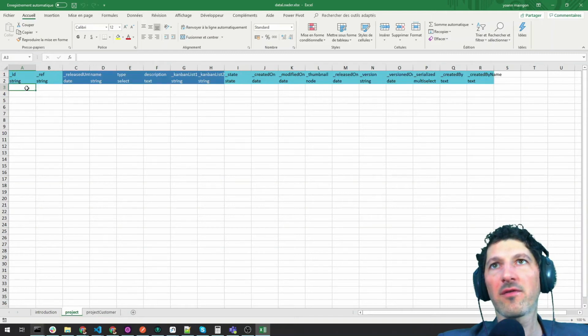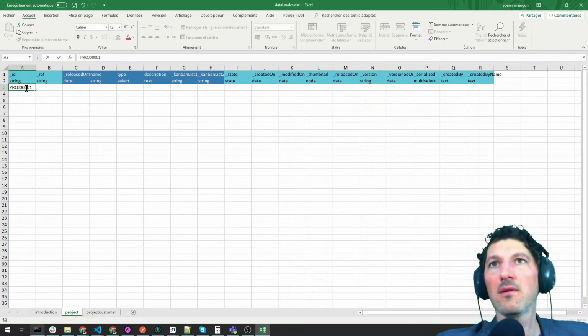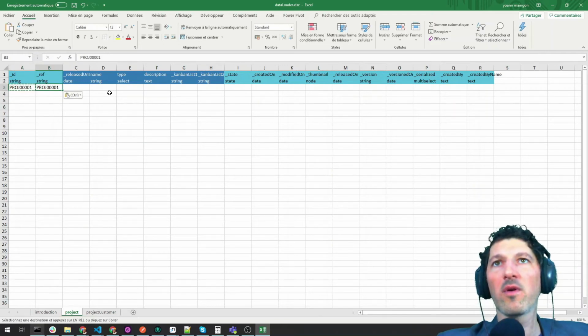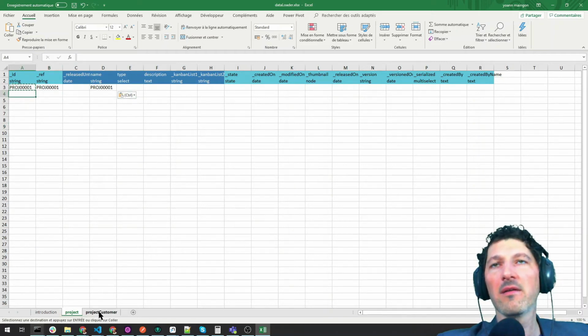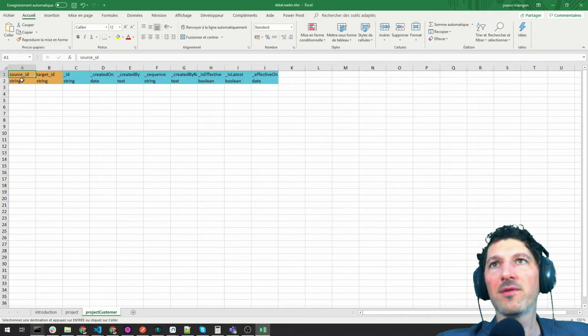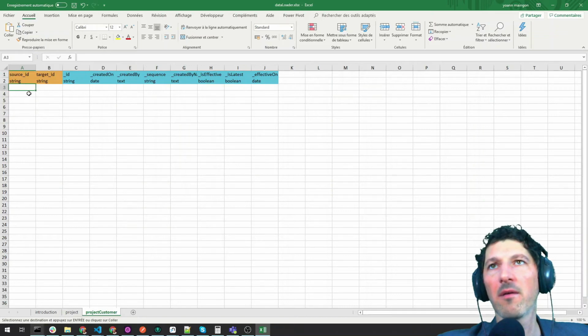So let's create a project first. So it's going to be proj. Okay. Same thing with customers. We'll just have these. Hopefully there's no mandatory data that we are forgetting here. And because we created simple IDs, it should be more complex and unique IDs, but we created simple ones, so it's going to be easy to remember these. So the relationship is from project to customer.